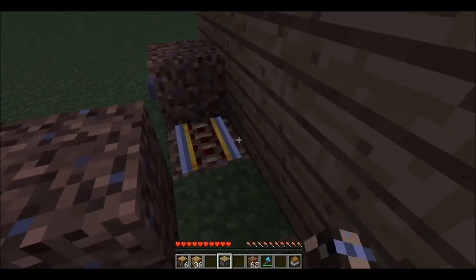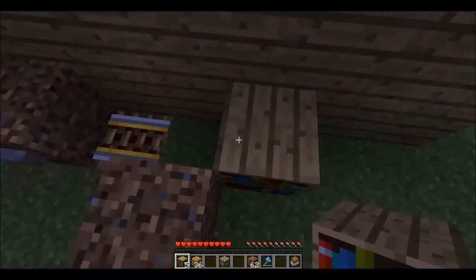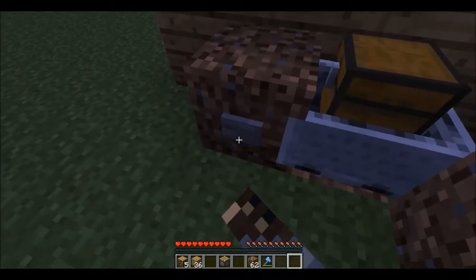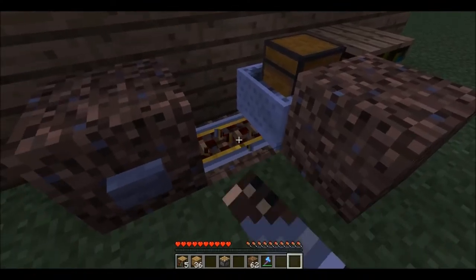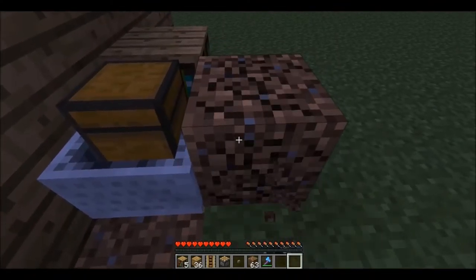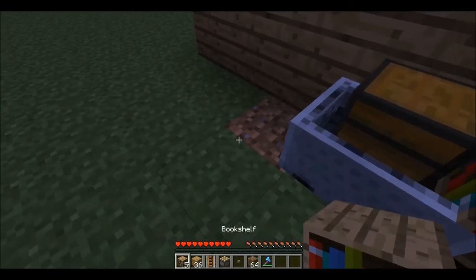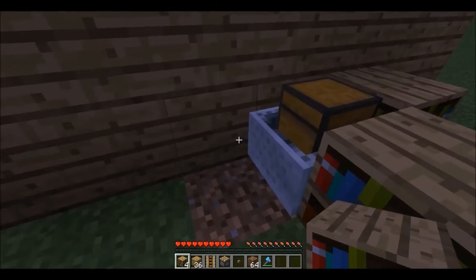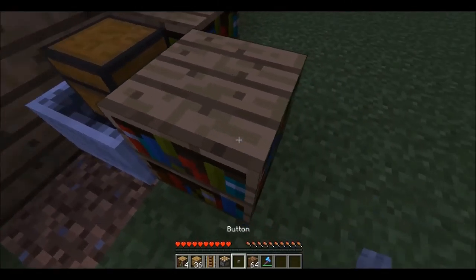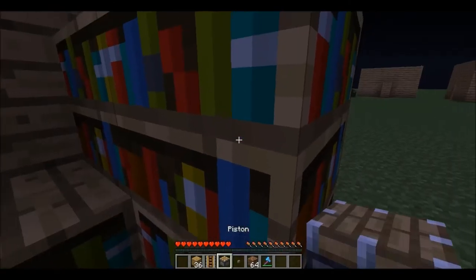Okay, well, I did do that real quick because I just realized something. If this is going to be your front, like that's your area, what you want to do is, if you built it like this, like if I used a piston and was going that way, now you'll have to open from this. So what you want to do right now is place this here, place your extra dirt block, whatever you're using, and place a rail here.